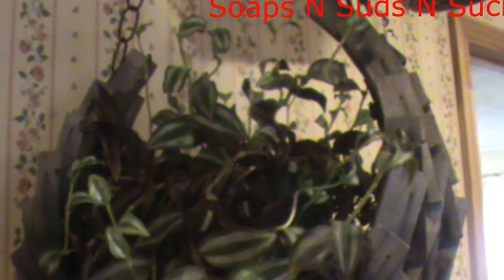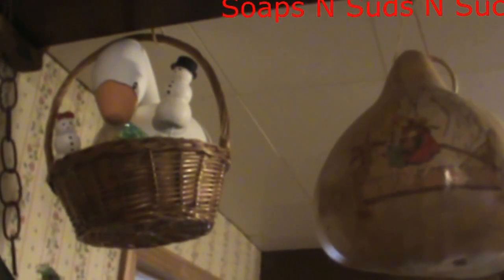And that's like this basket I've got here with this plant in it. I could have stuck them in there. They would have looked really cute and wintry. Up here I've got another gourd that I wood burnt of the angel guarding the children. But I think it looks really cute overall and wintry.